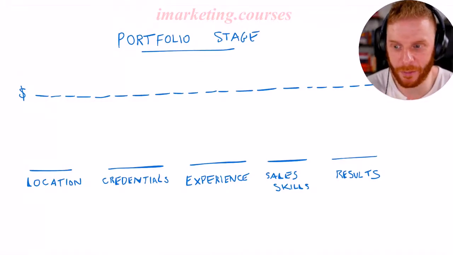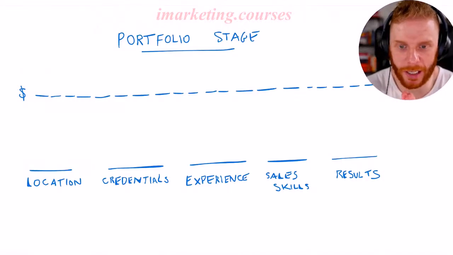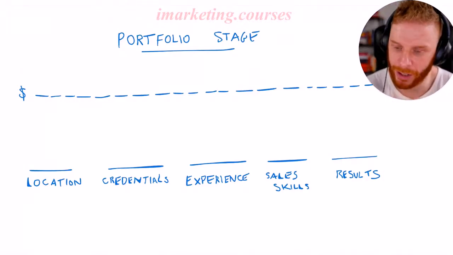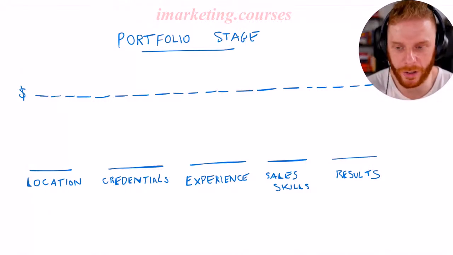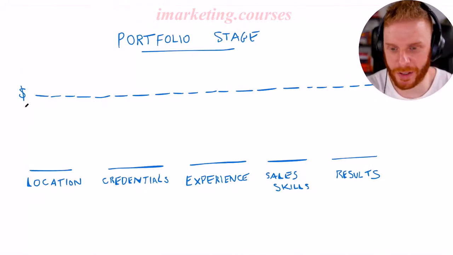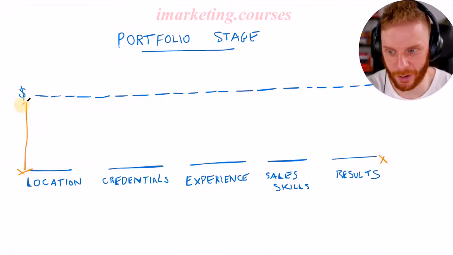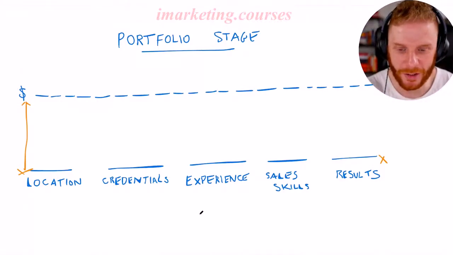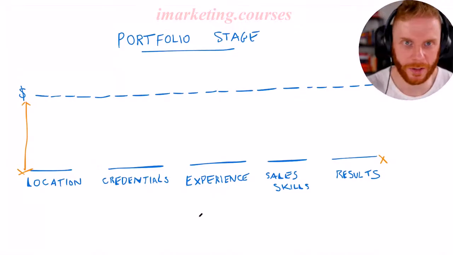I want to break down my approach in this quick training, and just show you what I've seen over the years work a lot more successfully than other approaches that don't work all that well. So what I've done is I've come up with this diagram, and I want to show you how to get from where you are now, down at this level here, to where you want to be, which is your goal amount of money, as fast as possible. So picture this line here as your goal amount of income. How do you go from where you are now to where you want to be?